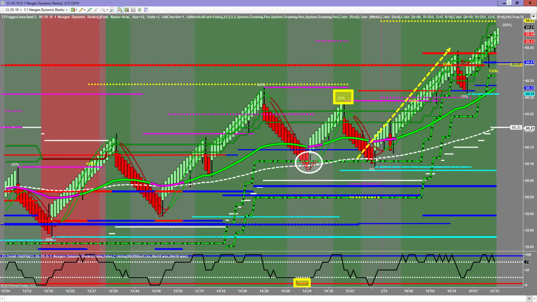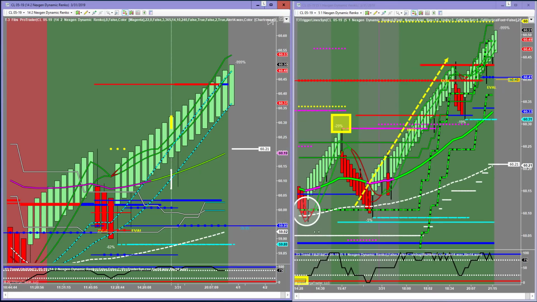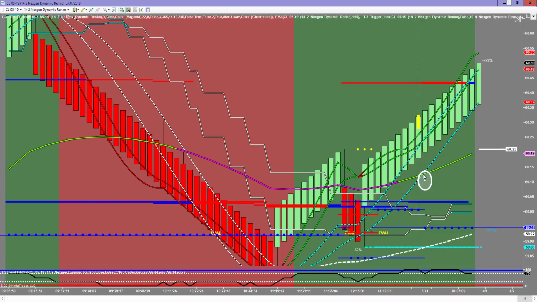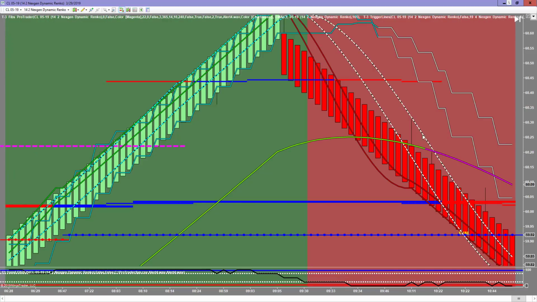Because you have to be able to study the look, and then you have to be able to see the look forming, and then you have to know what you're going to do. So again, it's really easy to say, oh, you should have bought here. But you have to really start attaching meaning to this look right here. What does this look mean when you look at the small chart? And where are you going to get in? And why are you going to get in? And why is the market going to go down here? So again, look, when we start off replay, don't worry about trading.